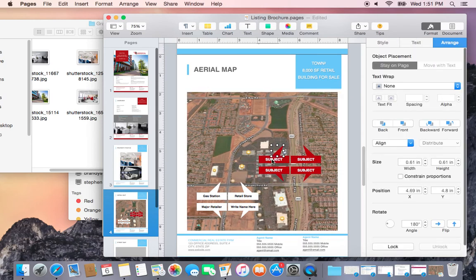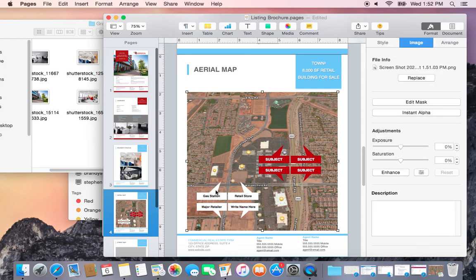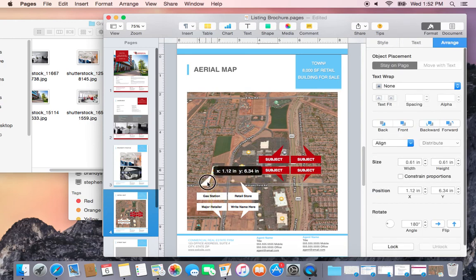And then here I have some of the subject points. So for instance, I probably use this one. This one is also really good too. Like if this, for instance, was a gas station, you could just move this over here and move this over here. So you can say, you know, here's the Walgreens, here's the Macy's.